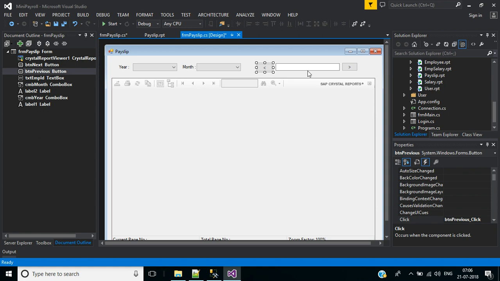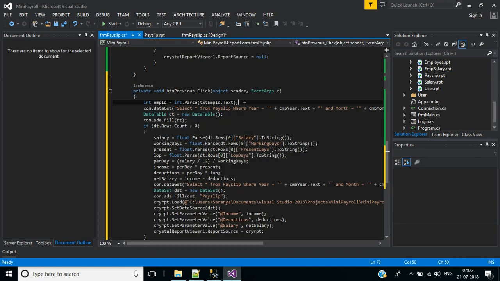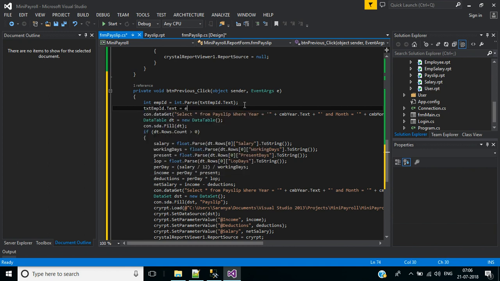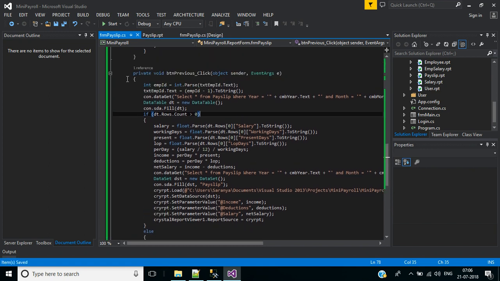See here, if I give 6 here and press the previous button, the text box will change to 5. If I press the next button, the employee ID will increase to 6. So in the previous button we have to deduct. So text employee ID dot text equals emp id minus 1 dot toString. Now the remaining code will work fine.